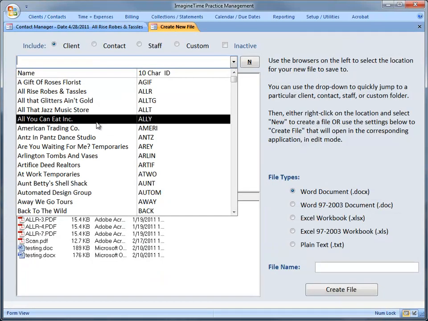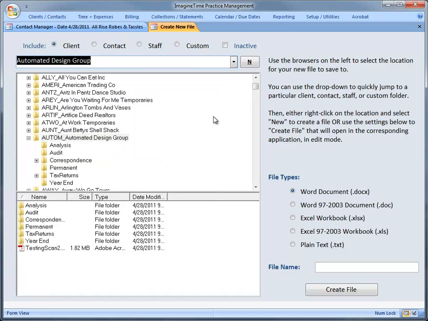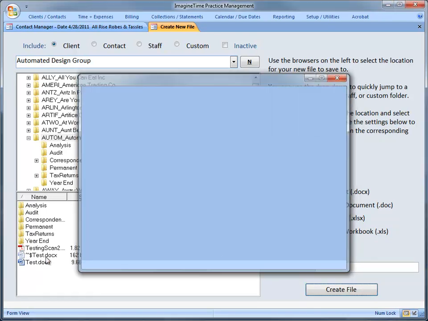And if you find your client, it'll jump to that client's folders, and we can create a Word document. And it'll open it up, and you can just begin typing. Click that, and now our file is here.